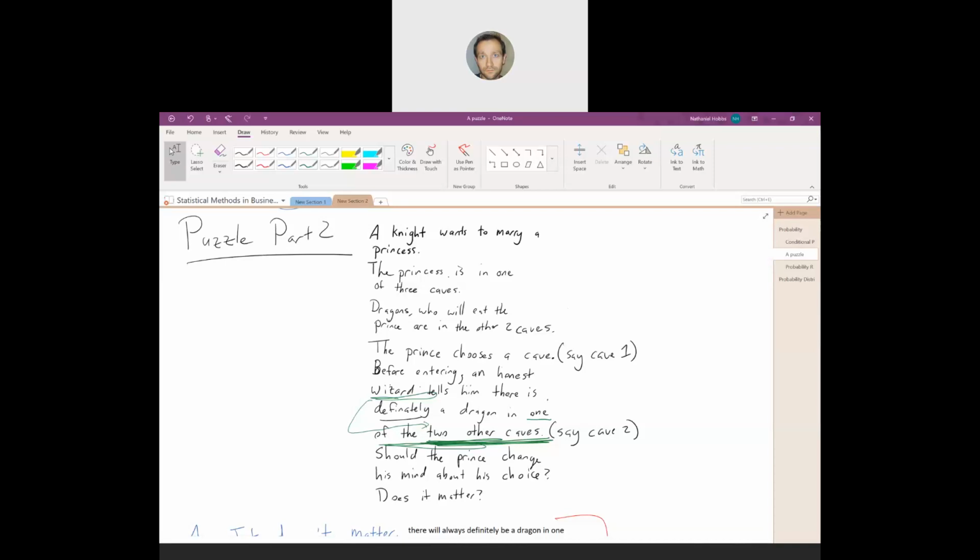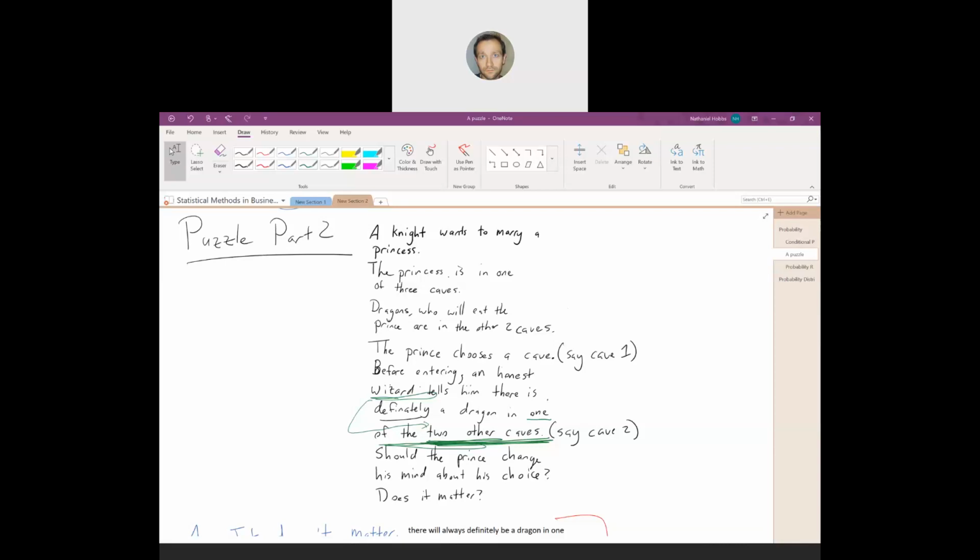I was actually thinking about asking you about that, even with the honest wizard saying that cave 2 has a dragon. I was confused. Oh, you mean why it's 1/3 and 2/3, not one half, one half? Right. I forget if we covered it in the last class, but I kind of forgot. Okay, great. I'll definitely cover it again. Thanks. How about Mateo?